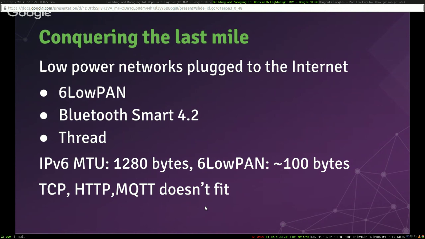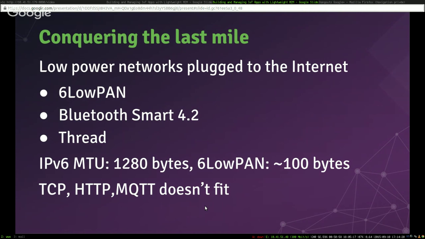For example, your TV remote is maybe going to be powered by a single battery, and it needs to stay 1 or 2 years without replacing the battery, but you want to connect that also to the internet. Now we have the technology for doing that. For example, with 6LoWPAN or Thread or Bluetooth, you can have objects connected to the internet and still using a very low power battery. But there are some challenges.